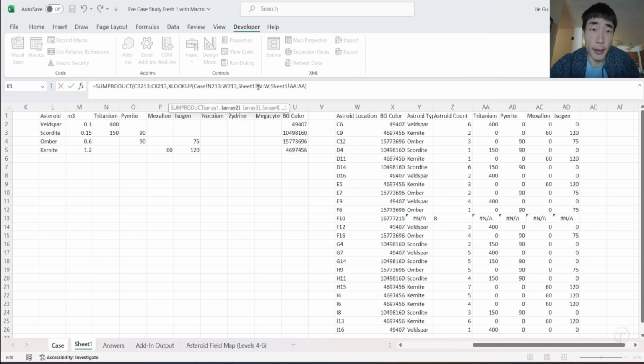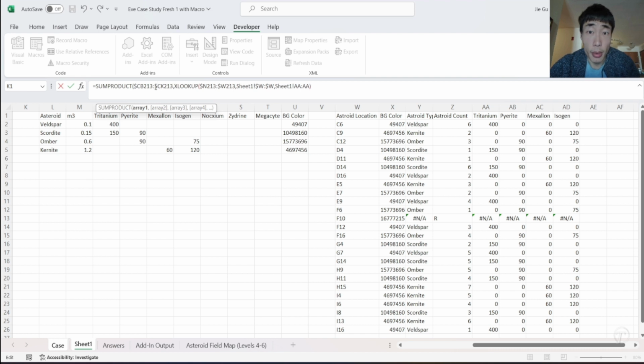We want to keep this dynamic so when we drag it across, we grab the pyrite, mexilon, and isogen values as well. We want the columns to be static at least. And then we want the sum product columns to be static as well, I think.